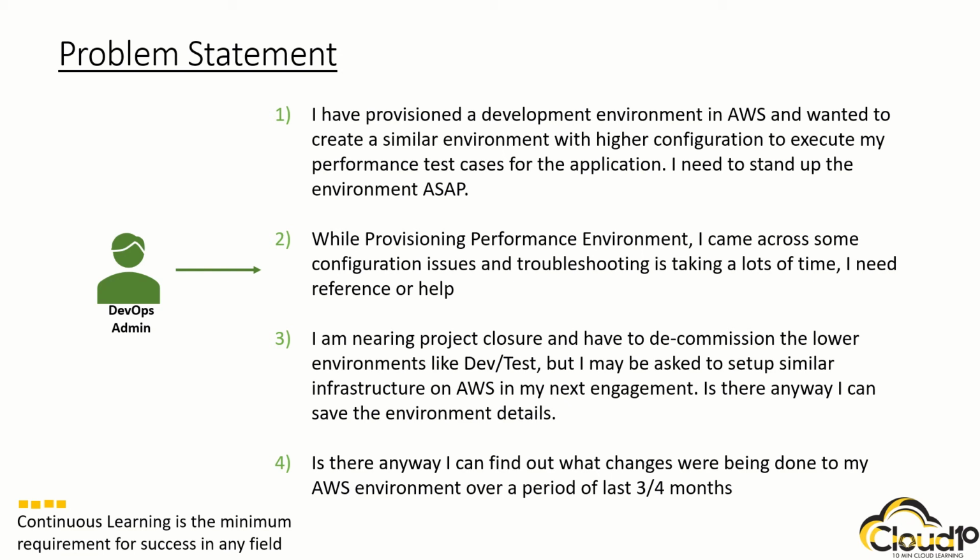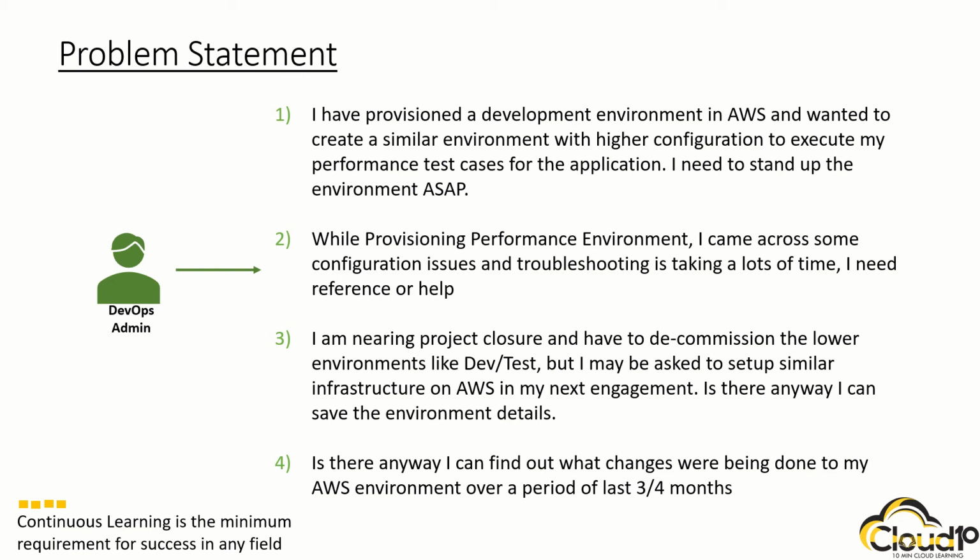the environment in future? The fourth problem could be, is there any way I can find out what changes I have done to my AWS environment over the last 3-4 months, in the sense, is there any way I can get an audit trail of my AWS environment details? So these are the typical problems that a DevOps person faces in day-to-day activities.